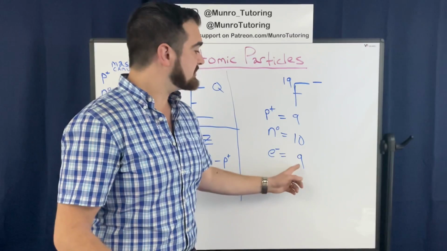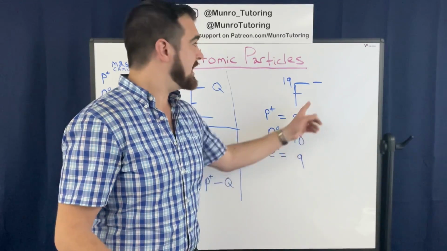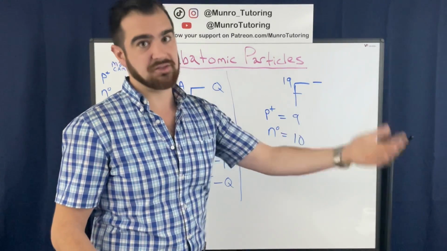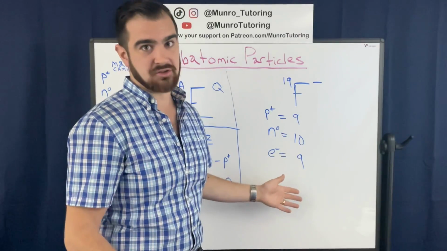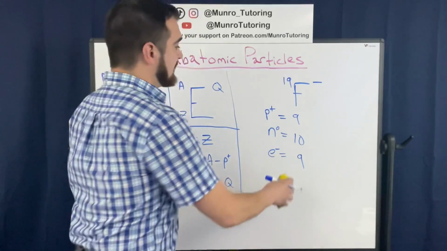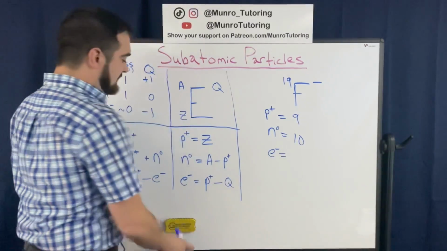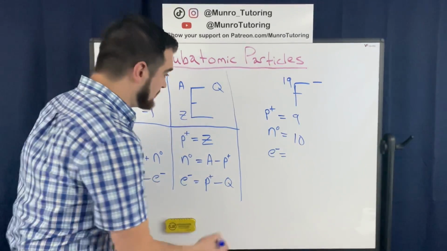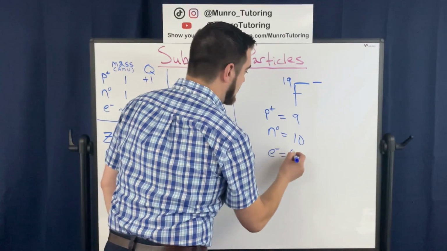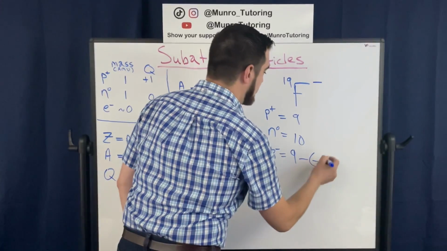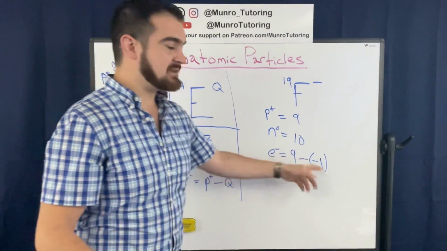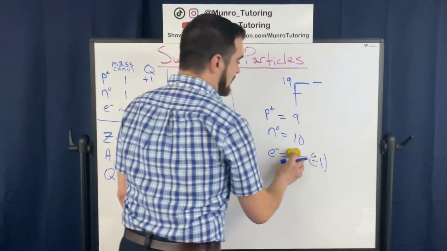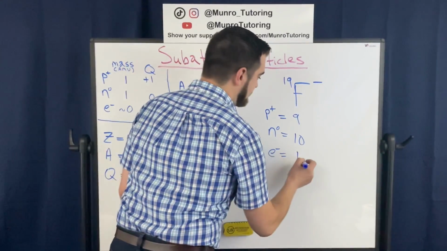So now, if when it was neutral, it had 9 electrons, and now I'm giving it a negative charge, it has to have 1 extra negative thing, or 1 extra electron. So then instead of having 9 when it was neutral, now it's going to have 10 electrons. And again, if you like the formula, electrons is equal to the protons, which is 9, minus the charge, which in this case would be 9 minus -1. And then when you subtract a negative, it's the same as adding a positive, which is 9 plus 1, right? So either way you think about it, what we're going to get here is 10, okay?